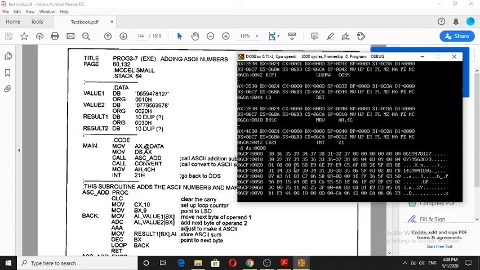This is the result after the adding, 1439041805, and this number in unpacked BCD is here, the result 1 and 439041805, and like this we can add two ASCII numbers and convert it to unpacked BCD.